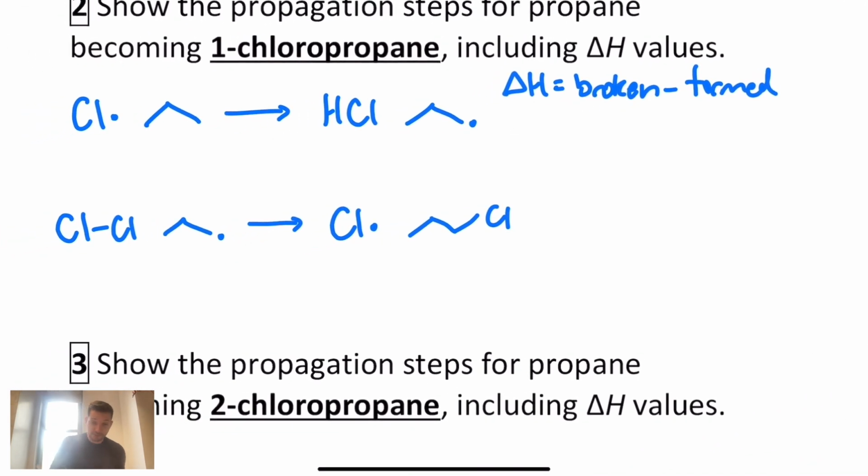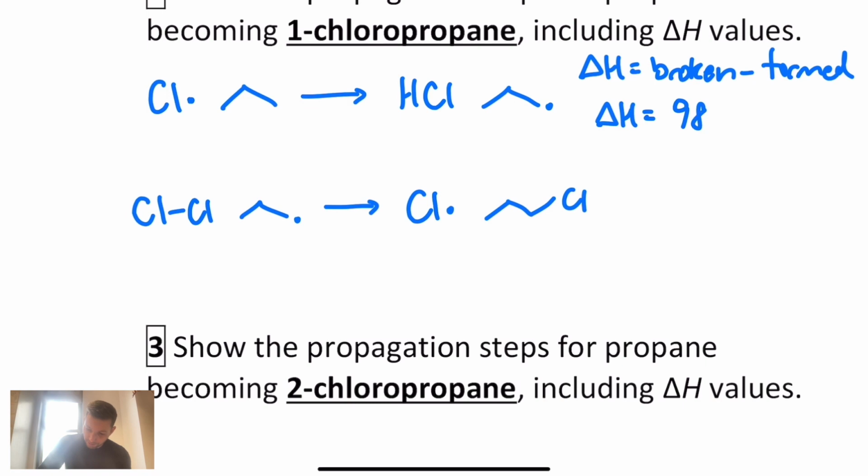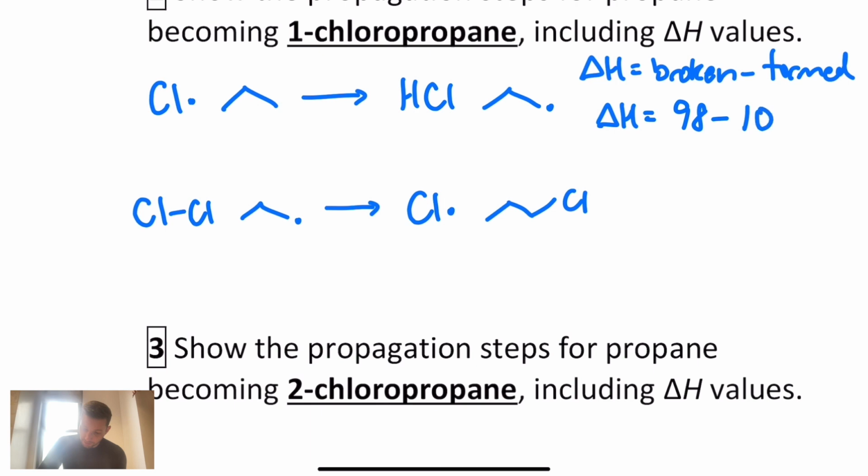So in the first step, what bond are we breaking? We're breaking a primary CH bond. What bond are we forming? We're forming an HCl bond. And if I go look at the chart in the upper right, the bond energy of a CH bond that's primary, because that's the one we lose here to make this primary radical, is 98 kcal per mole. And then the energy of the HCl bond that we form, that's 103. And then when I do the math, you get -5. So this is exothermic by 5, and the units are kcal per mole.